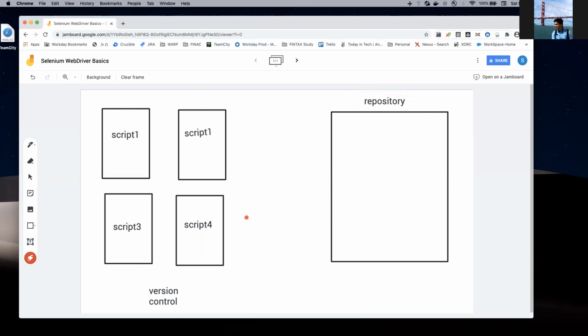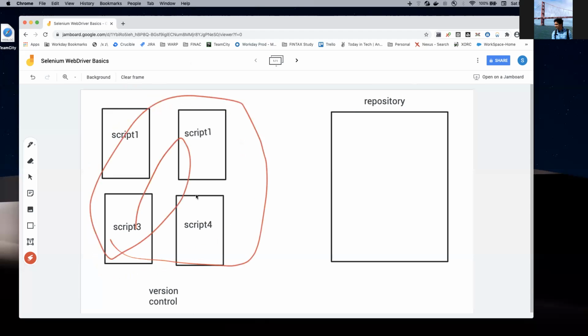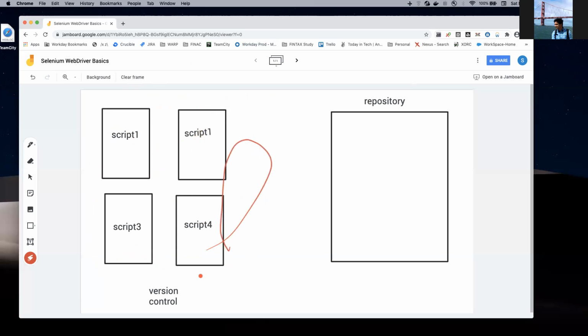Are you getting my point? Once you are done with your merging, conflicts, everything, whatever you have to do, you will do everything here. And once you are done with everything here, in Git, the work will go from here to where? Hub. Hub is just a repository.